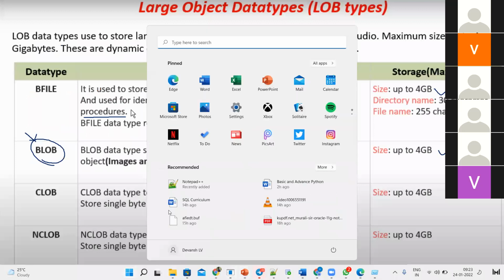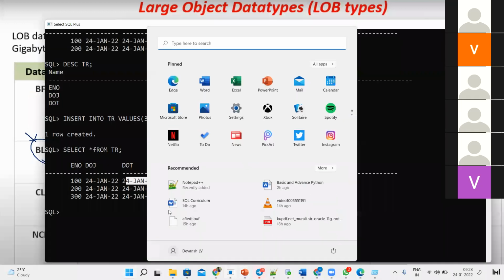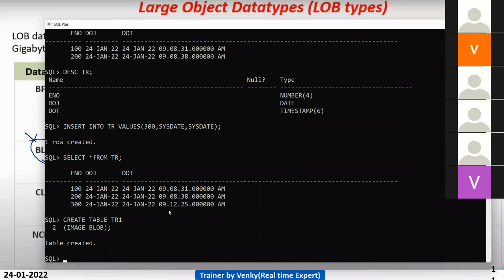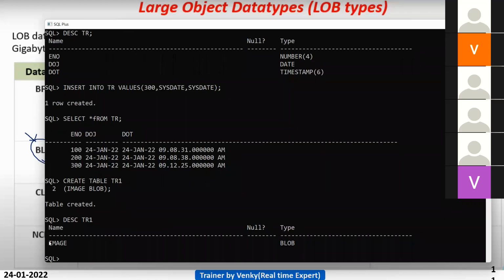Create table tr1 with image BLOB, just to declare. You no need to give the size. Table is created. Now describe tr1. See, image BLOB. Got my point, guys? Yes.